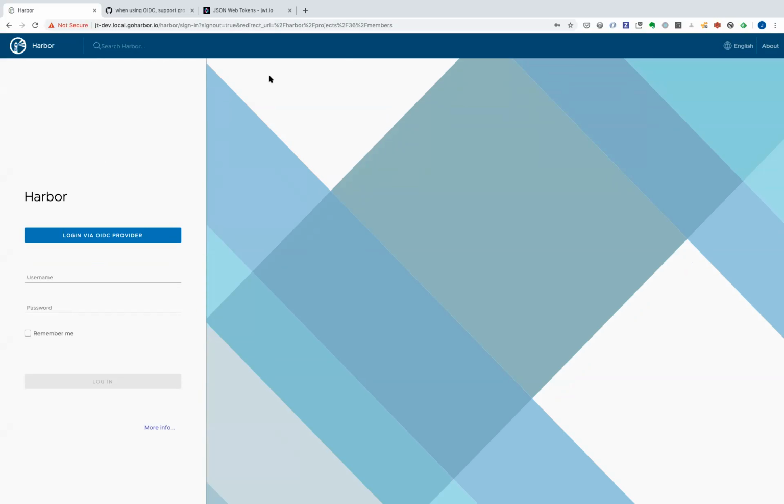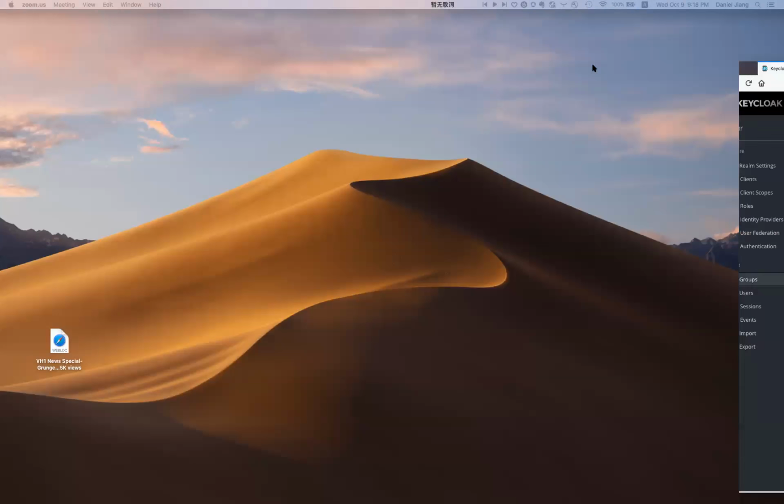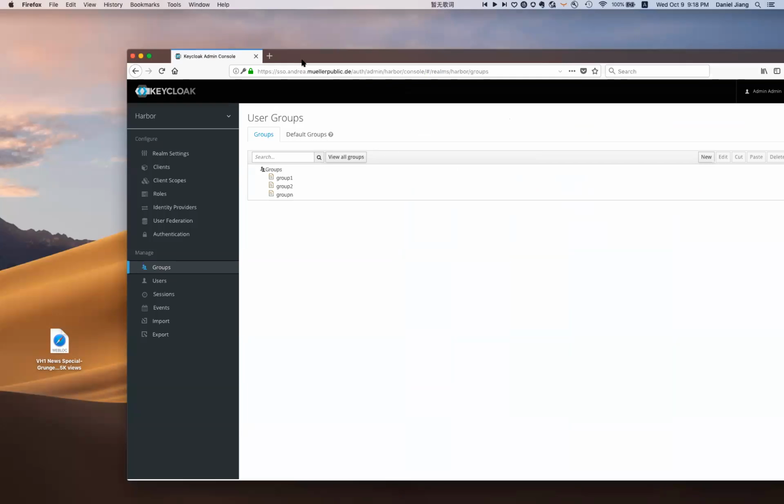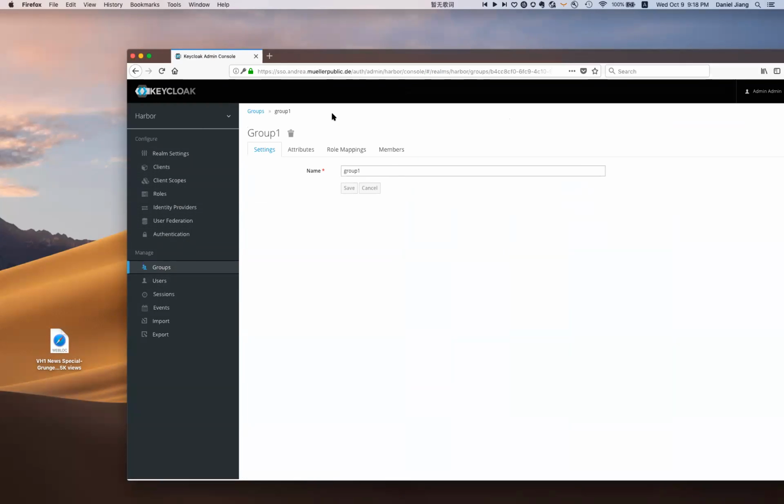Okay, so this is part of the demo, but let me give you a little detail under the hood. The reason why the user can see it, and we can do this group assignment by assigning a role to user 001, is because I set this group in Keycloak, and you can see this user 001 is part of the group.